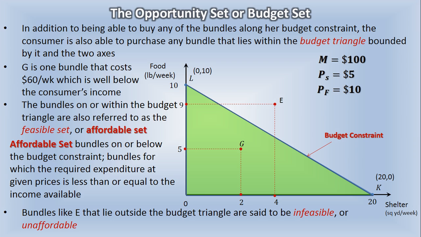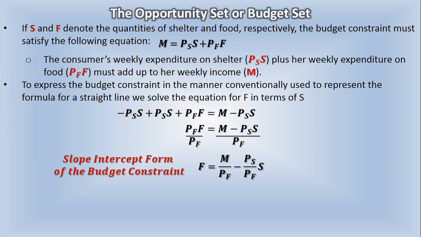So the line, again, constrains our affordable set, the consumption bundles that can be afforded. Any consumption bundle that is not on the line is feasible. It's able to be purchased, but it does not exhaust all of the income. And then any points beyond the line represent consumption bundles that are beyond the income of the consumer.